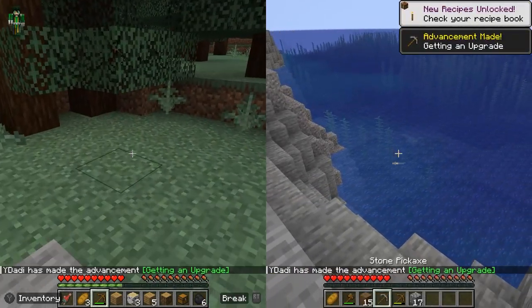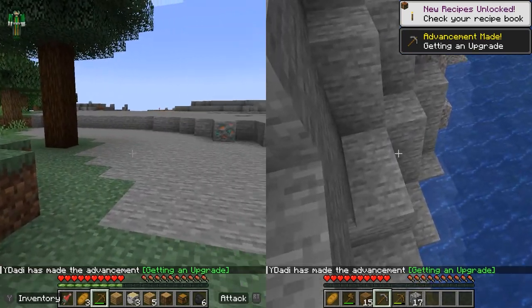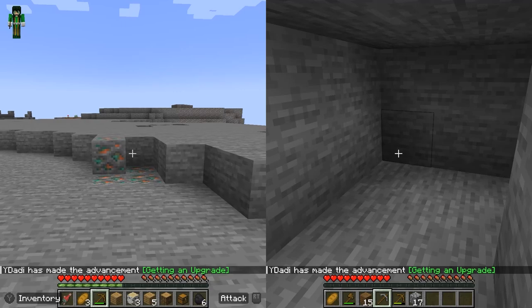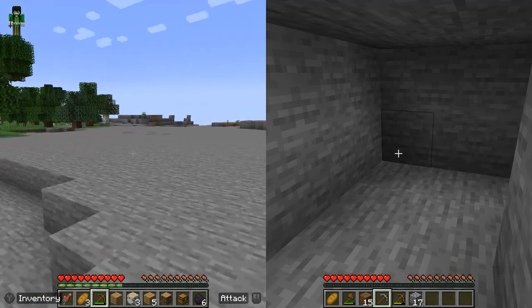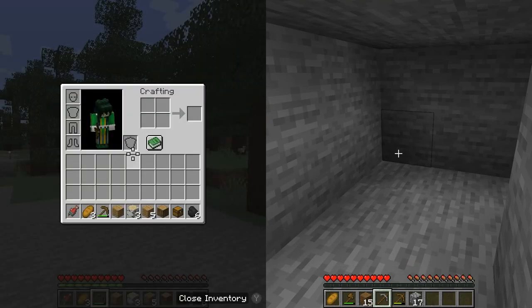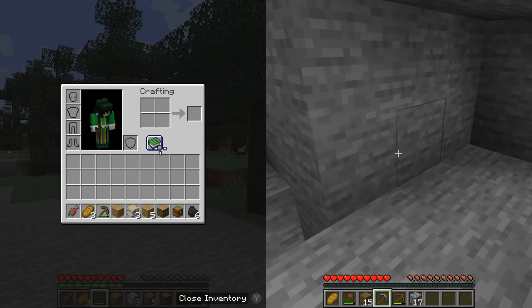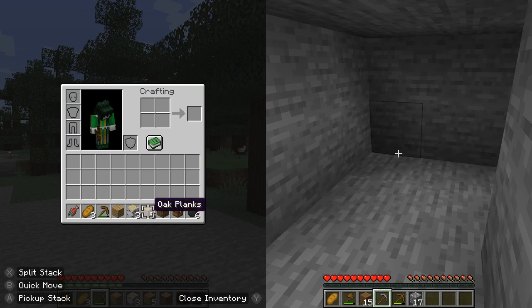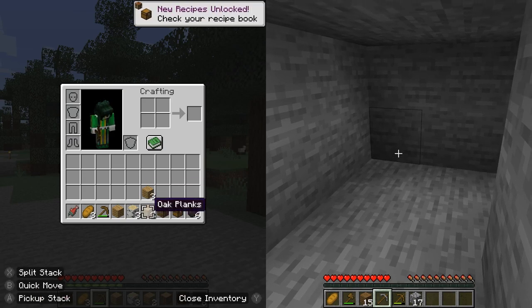Now I've got a stone pickaxe, this is better. How did you get the sticks? You need to take your blocks, go into your crafting menu. And then use 2 wooden, what are they called? Planks. Put one in, put them up here. No, put them further up. There, yeah, one there. And then one next to it.